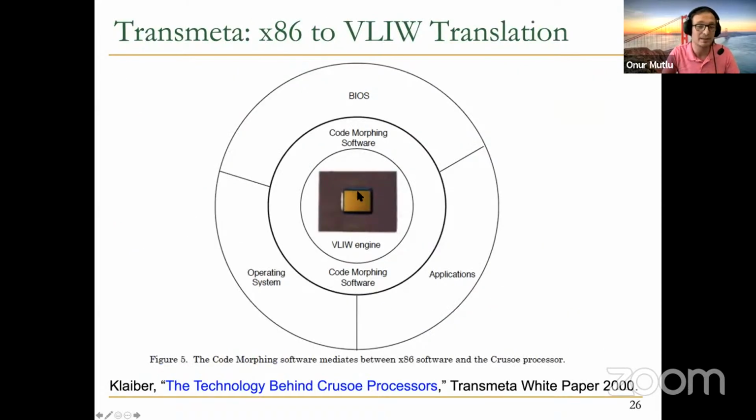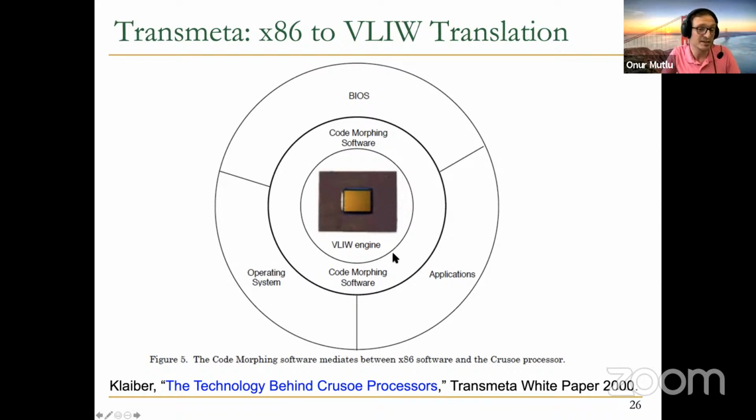But this is an example picture from Transmeta's white paper, which is actually a nice white paper that talks about a lot of technical issues. If you can find it online, I would recommend taking a look at it. But basically, using this code morphing software, which is a binary translator, they translated x86 instructions to VLIW instructions. And there are multiple reasons why they did it, because clearly they wanted to execute x86 because that's where the biggest code base was, at least in the late 1990s. And while they were trying to binary translate into their engine, they needed to do a lot of code scheduling also.